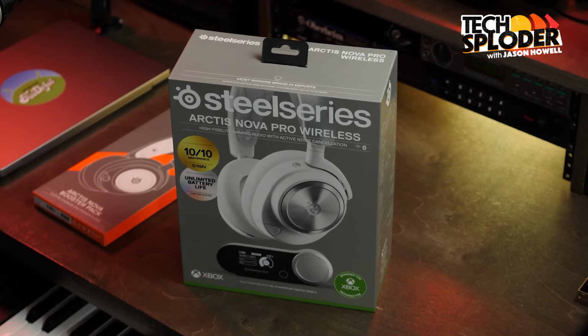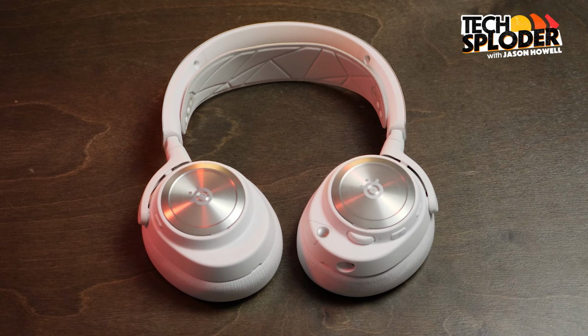That's the SteelSeries Arctis Nova Pro wireless headphones, now in white and with the updated noise cancellation coil on the inside. Definitely check these out.